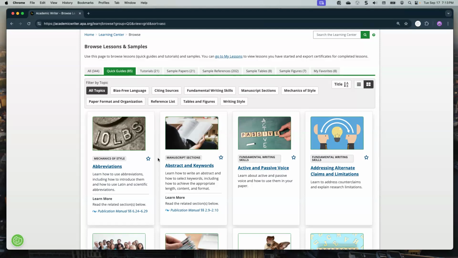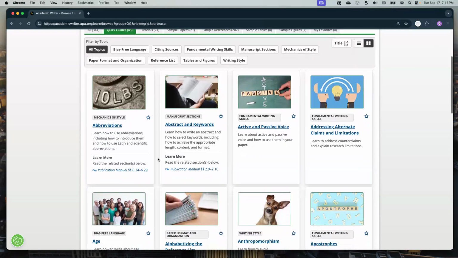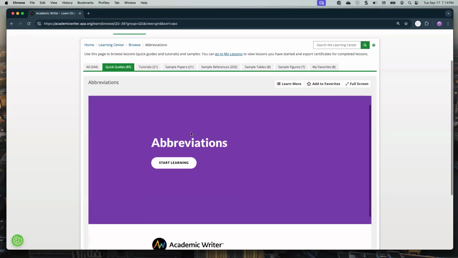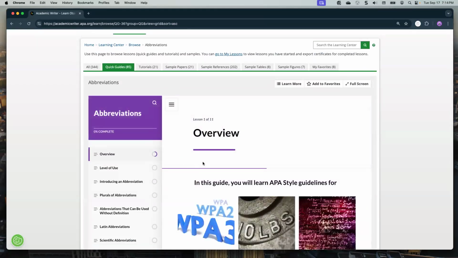Another really helpful thing about these lessons and their relation to the publication manual is that they link you to those specific pages that come from the publication manual. So if you have an instructor that's a real stickler for APA style, you can always refer to the content presented in the way that they may be more familiar with, like from the publication manual, as opposed to the presentation in the interactive lesson. For those of you with assignments, I do want to go through some of this just so you can familiarize yourself with what that might look like.